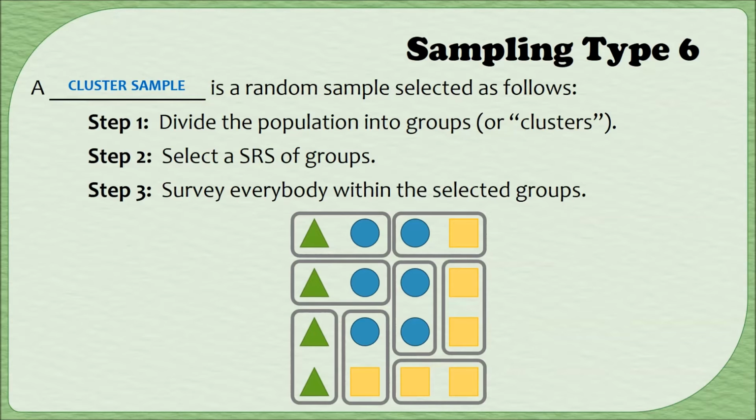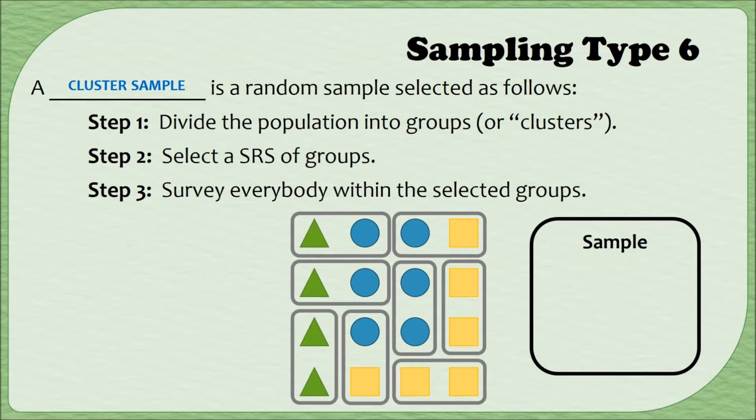Maybe I want to sample my class and my students are already set up in groups. Or maybe I want to group a state by county. So those are already pre-existing groups. I don't have to create those groups by similarities. They're already there. So that's what we've got in this picture here. These are exactly the same shapes that we had before, but now they're organized into some pre-existing groups. So let's see how we find our sample.